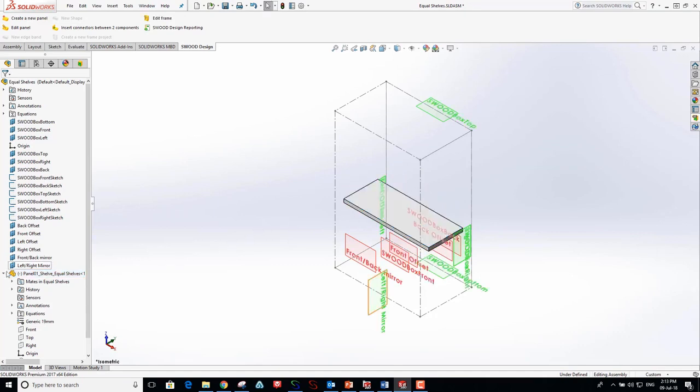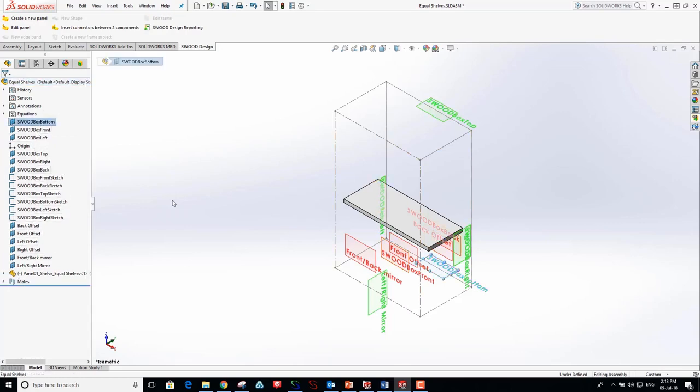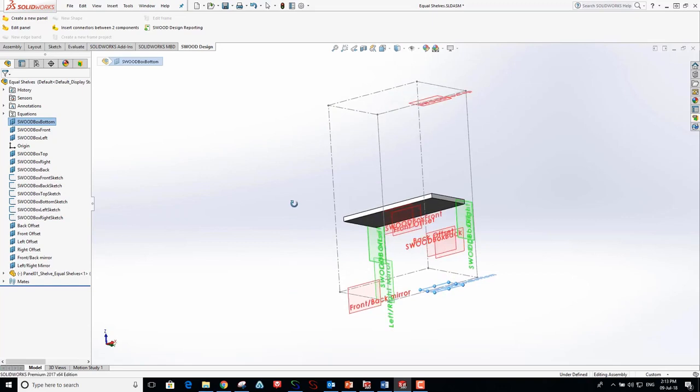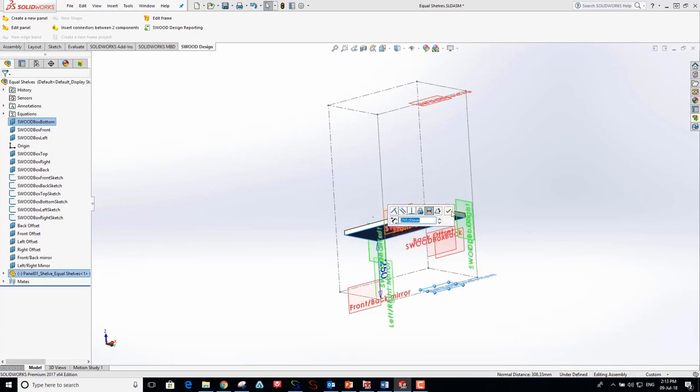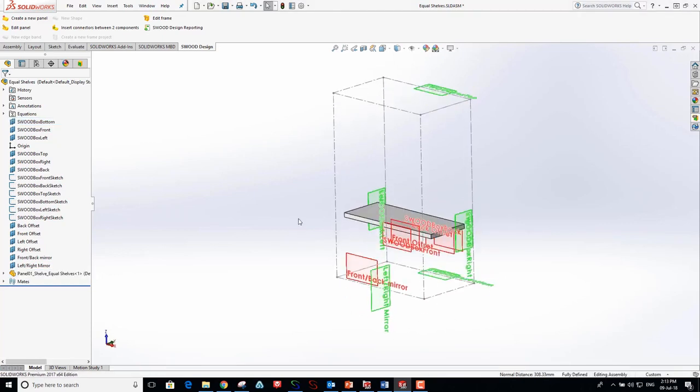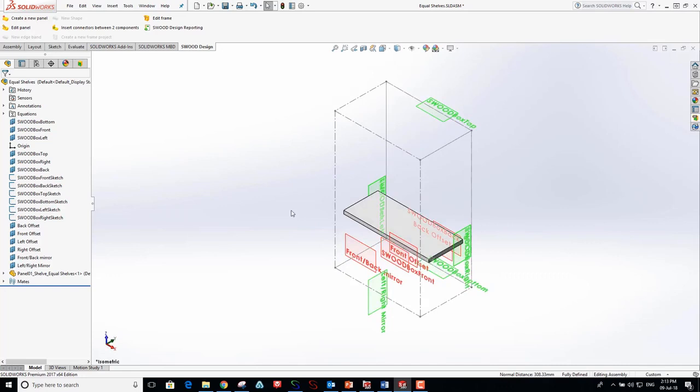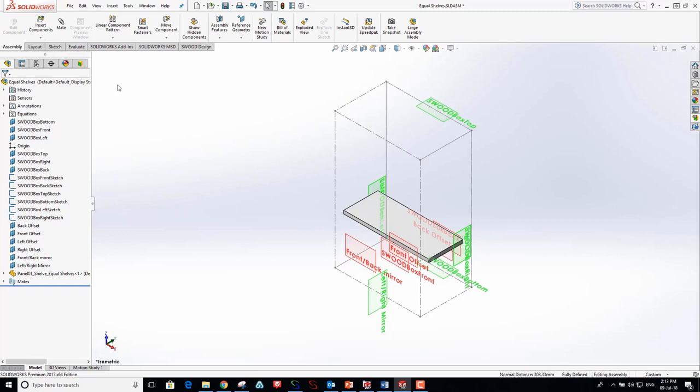This is looking back at the diagram that we had on the previous slide of the presentation, and I'm going to look to define the offset height. Working with the plane at the bottom of the SWOODBox and the underside surface of the panel, I'm going to set a distance mate of 250 millimeters. Again, the initial height of this isn't overly crucial. That will be controlled at a later date inside the SWOOD environment.